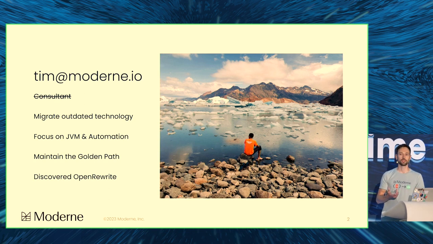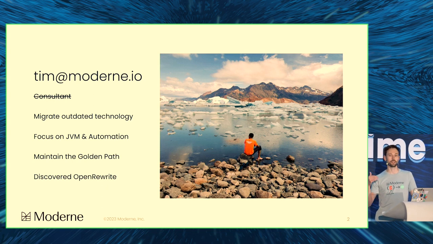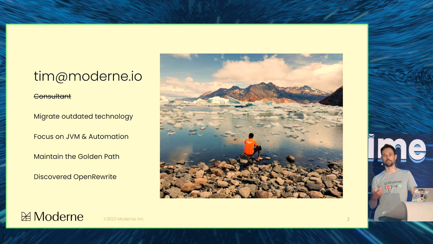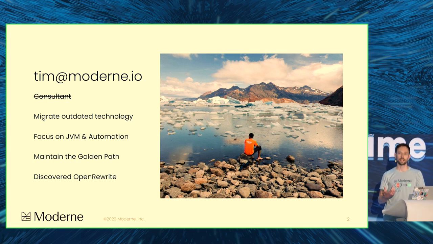Before I switched to Moderne, I was a consultant for five years. I specialized in migration engineering, which is a way of saying I would walk into an organization, familiarize myself with all the old technologies that they were still using, and then gradually hack away at lifting everything up to the latest versions. I would frequently find five or even ten-year-old versions of Java, JUnit, and Spring, which is not great from a security perspective or even for the developer experience. Initially I would migrate these services by hand and gradually introduce more and more coarse-grained automation. So imagine my excitement when I discovered OpenRewrite. I got so excited about this technology that I started to contribute and even present about it at conferences, and eventually quit consulting to work on OpenRewrite full-time.